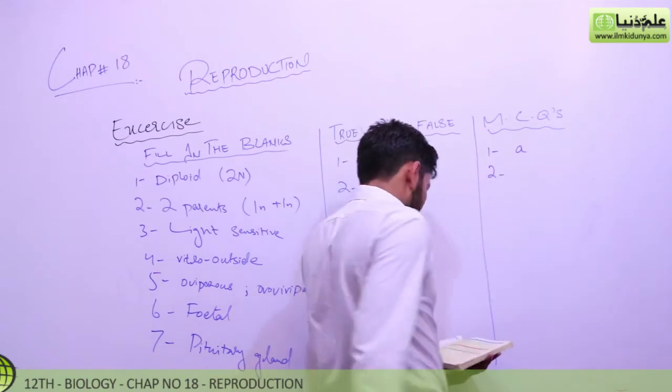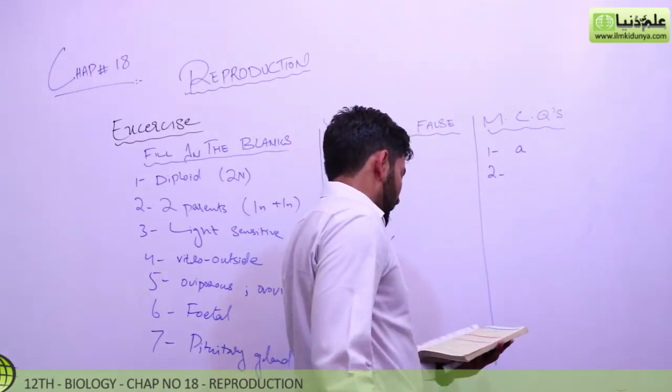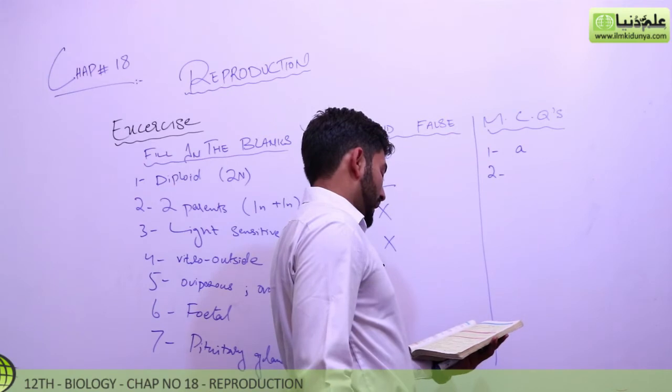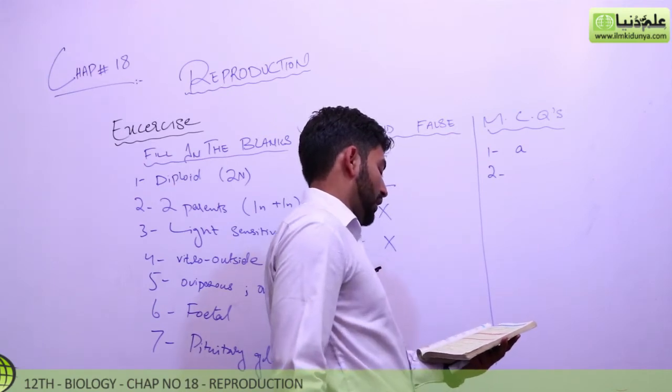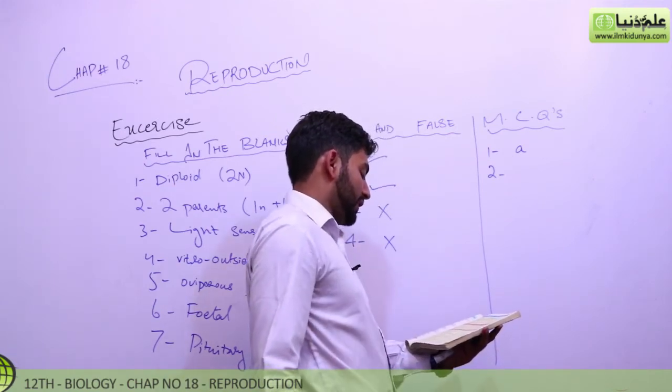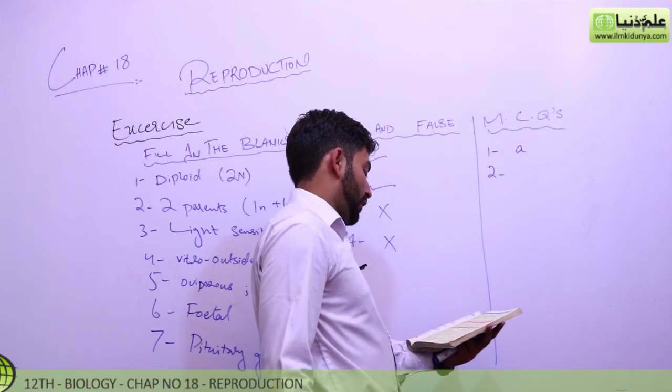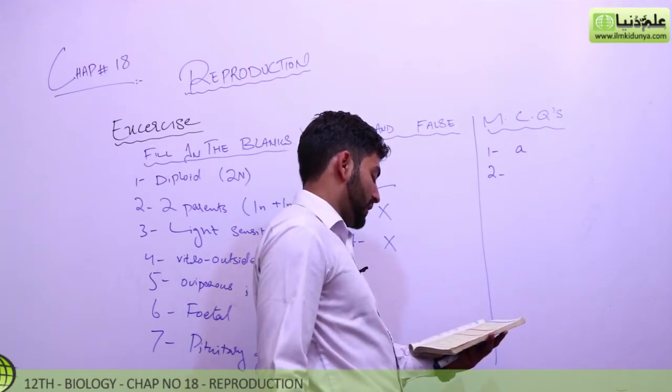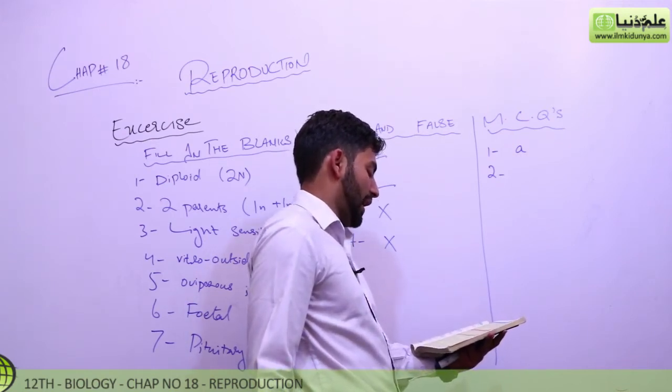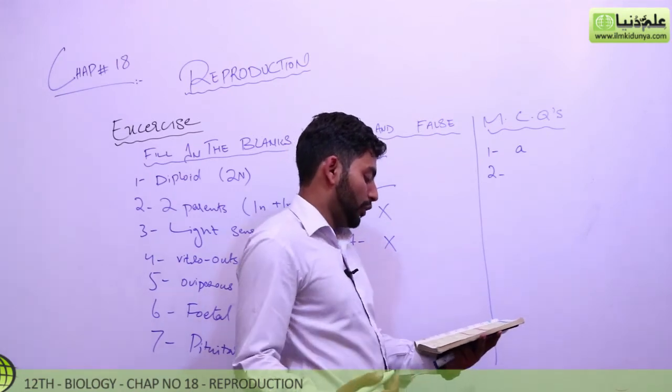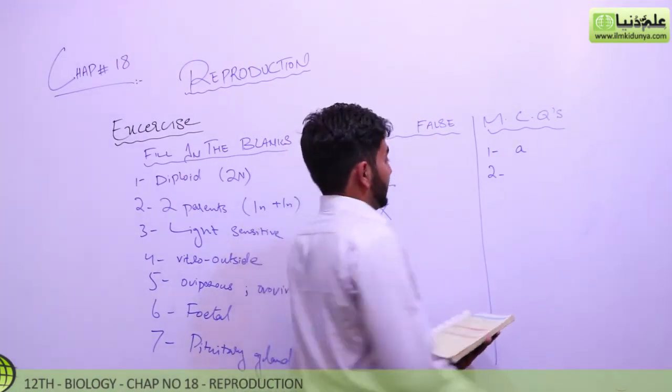Then he asks, in plants, photoperiod and temperature affect flowering, buds and seed dormancy, fruit and seed production, or all A, B, and C. So photoperiod and temperature, these three things are controlled. The answer is D.